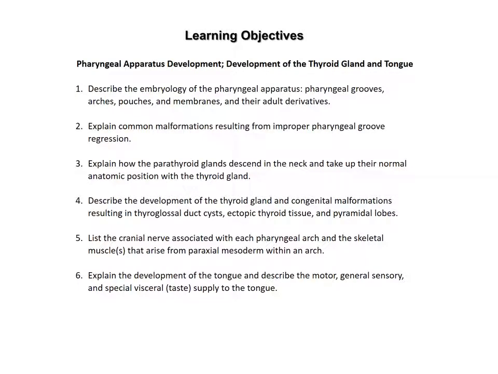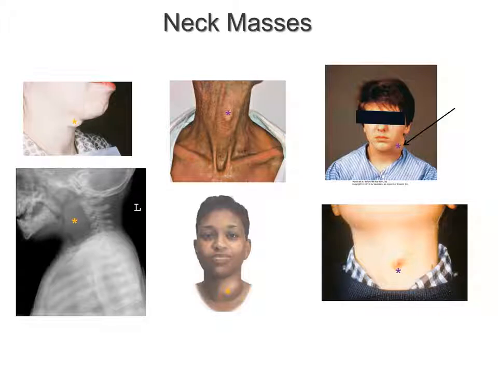This is a list of the learning objectives that should guide your study and understanding of the topics discussed in this video. Before embarking on this topic, you should be aware that the neck is a common site for masses of one kind or another, identified in these images by asterisks.